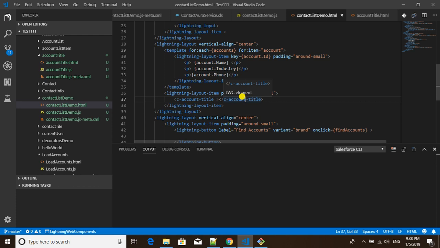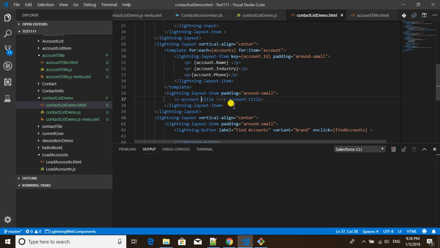C is the namespace here, and then account tile was the component name. Account is one word and tile is another word, so it is breaking account tile with the help of a hyphen.